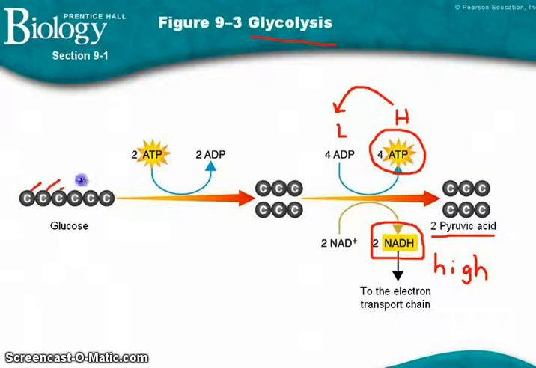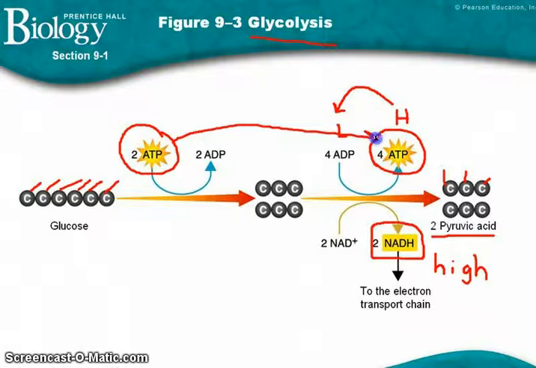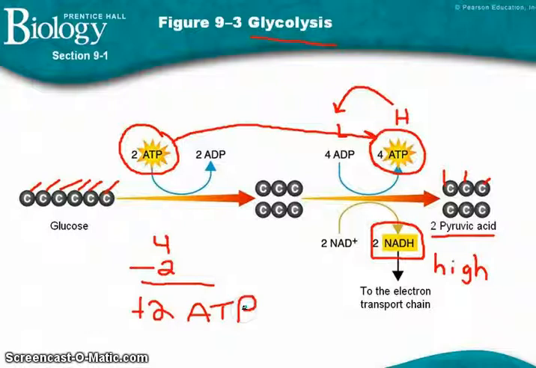We can count and see that we haven't gained or lost carbons. We've simply rearranged them in different ways. The net gain for the cell for each glucose molecule that undergoes glycolysis is positive 2 ATPs. If it takes 2 ATPs to start the reaction, but I gain 4 at the end, 4 that I gain minus the 2 it took me to start, I get a net gain of 2 ATP molecules for each glucose molecule that I'm breaking up.